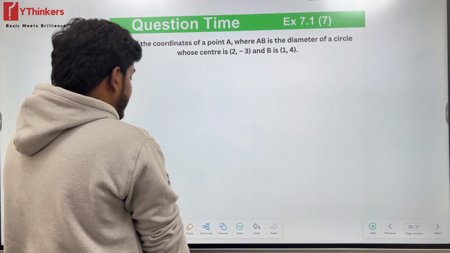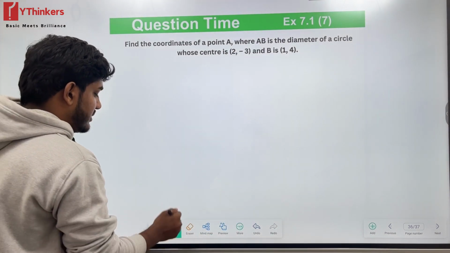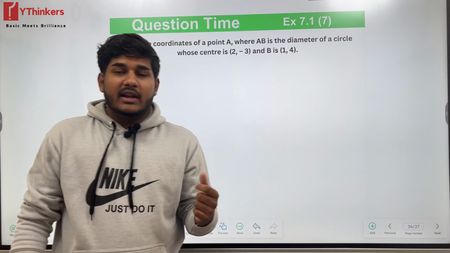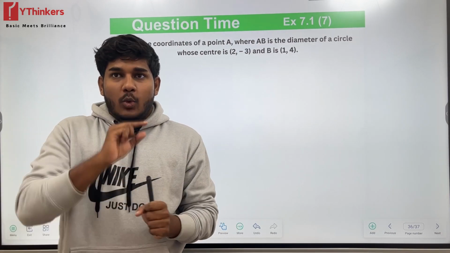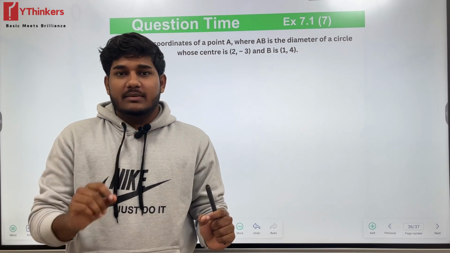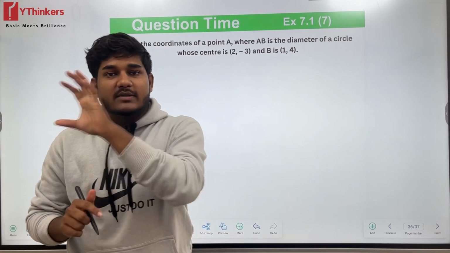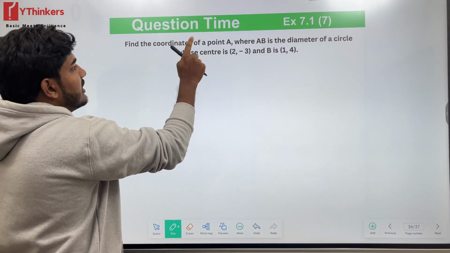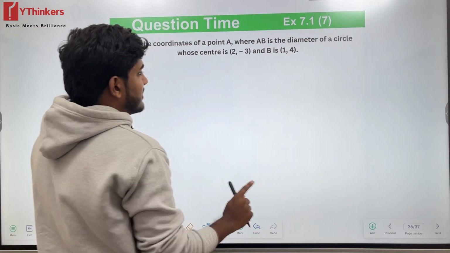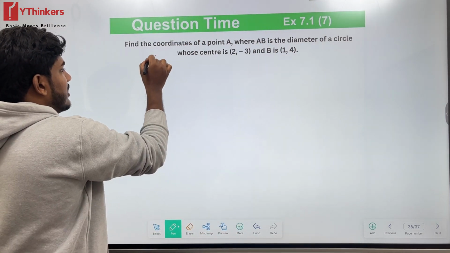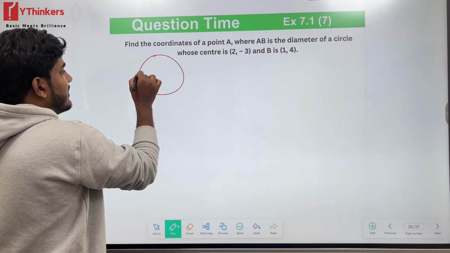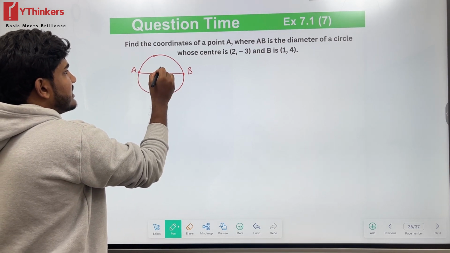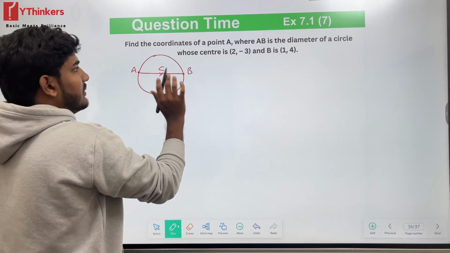Okay, let's look at, I guess this is the last sum we'll be doing in this concept. So what we'll do is we'll take red color. See, the moment the question is given, you have to visualize what is happening. Once that visualization happens, it is very easy, you get to know which point I have to find out, which formula to apply, what can I do, that's all. So first, I have to visualize. Find the coordinates of point A, where AB is the diameter of the circle. So I will draw a circle. And AB diameter means it should pass through the center of the circle, correct? This will be the center, assume this is point C.